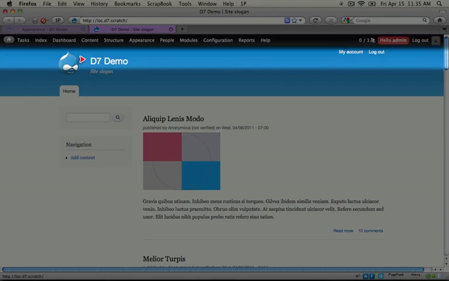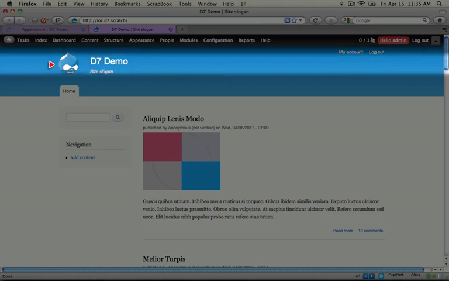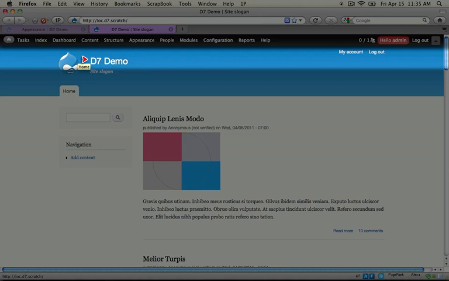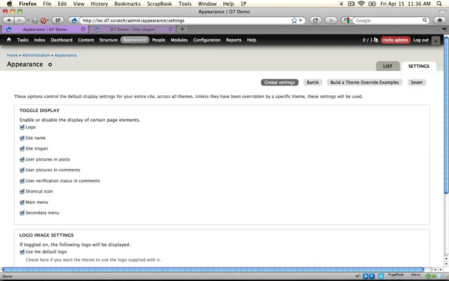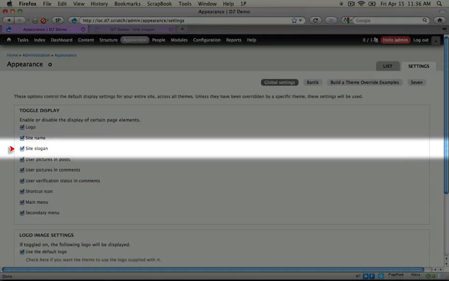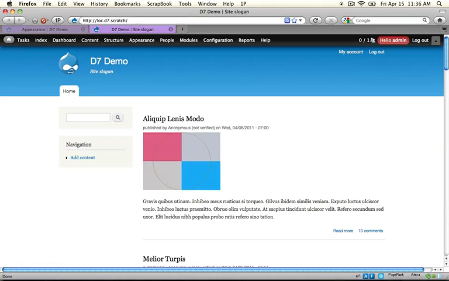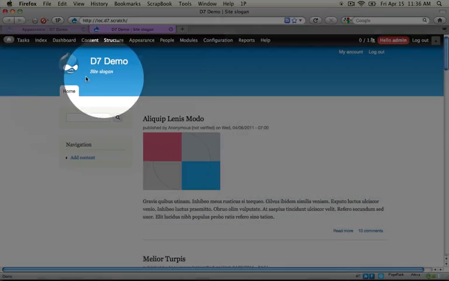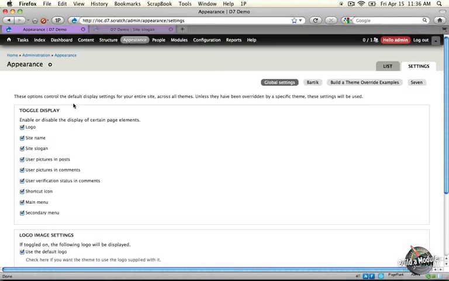Right here is where our site name is being displayed, and here is our logo. Now, if you're working with a different theme, then these might be in different locations. Okay, I'm going to jump back to the settings page. The site slogan will typically appear under the heading, and it's just an explanation, maybe a tagline for your company or your organization. Let's go ahead and jump to the home page and look at that. This would be the site slogan right here, and it's appearing underneath the title or the site name. I'm going to jump back to the settings again.